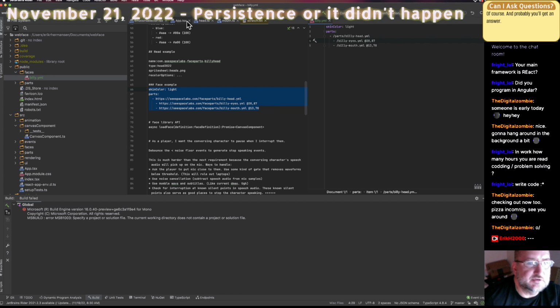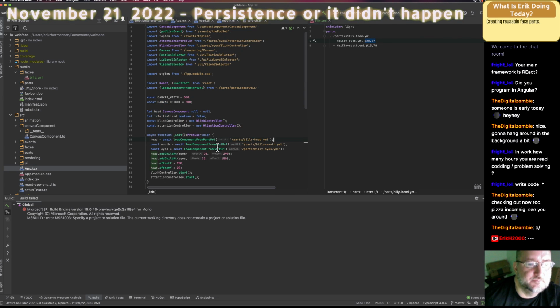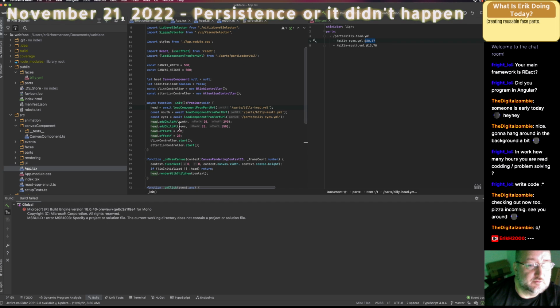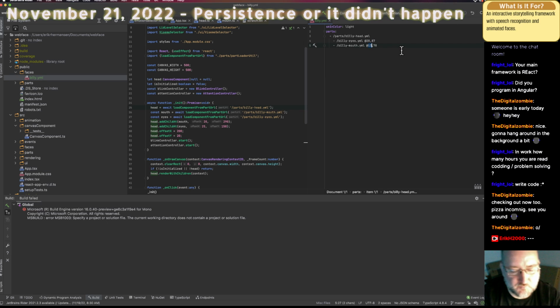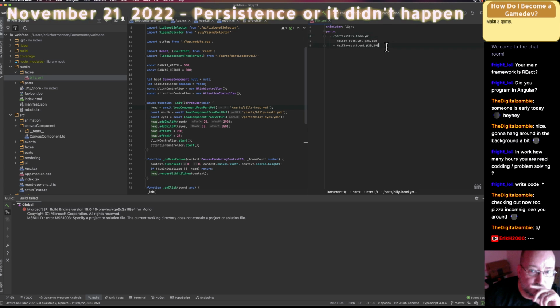And let me see what these offsets actually are. I'll use real ones. Okay, so the mouth goes in at 2290. Bam, like that. Okay, the eyes going at 25150. Okay. Do I want some kind of version number on this thing?